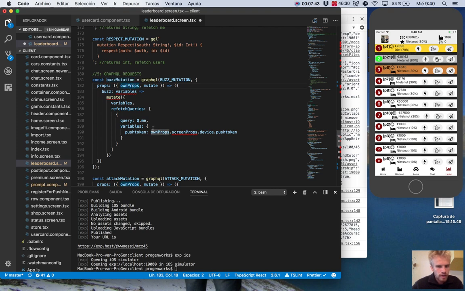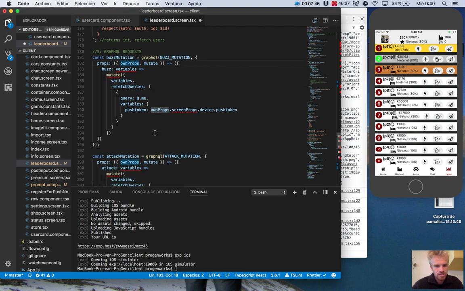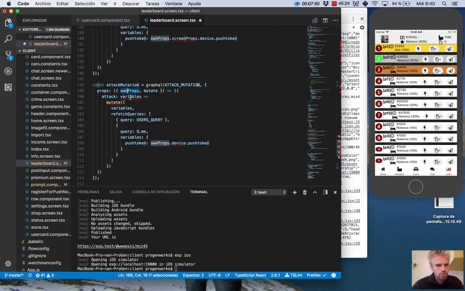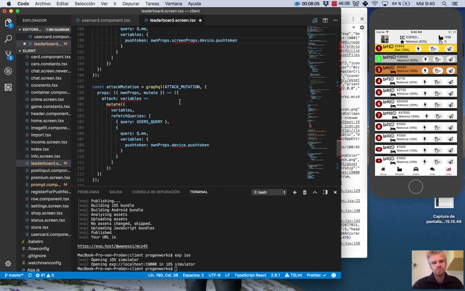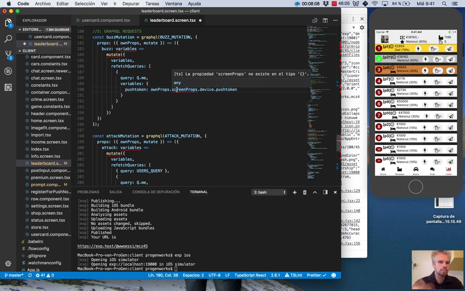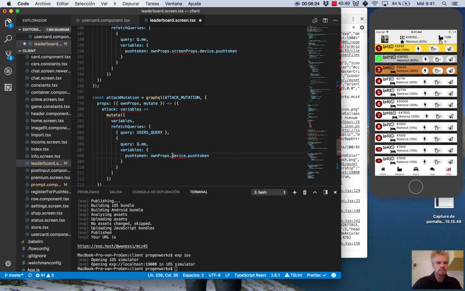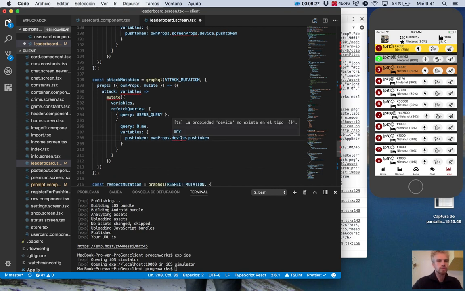It has own props and it uses the push token, which it gets from own props. And we have own props too, but the push token is somewhere else. It's not in screen props in the user card component, but it's just in device. Screen props is, by the way, something that you get from the navigator. If you put any extra properties in the navigator, then you'll want to put it in screen props, because then it gets into every screen of the navigator, and it's more efficient than any other way. So yeah, instead of from device, we get it from the screen props now.